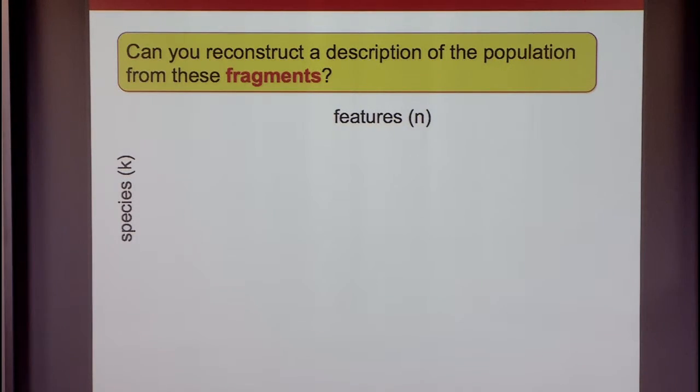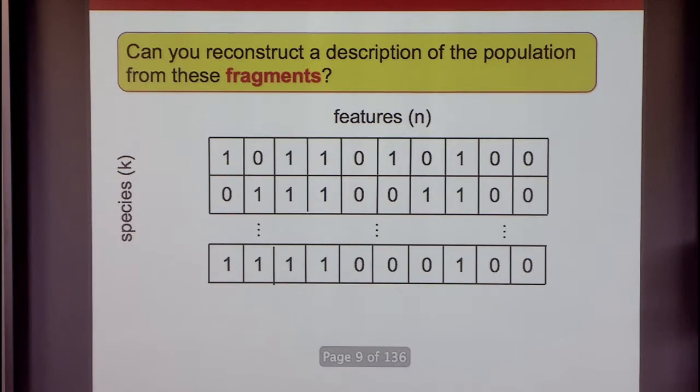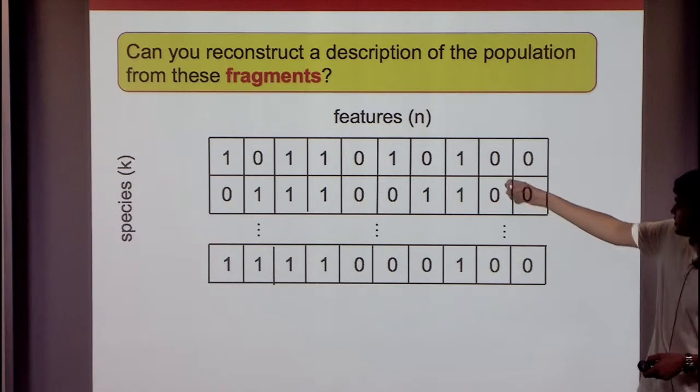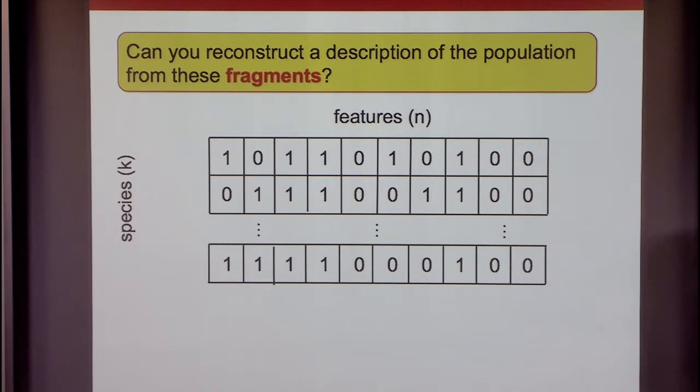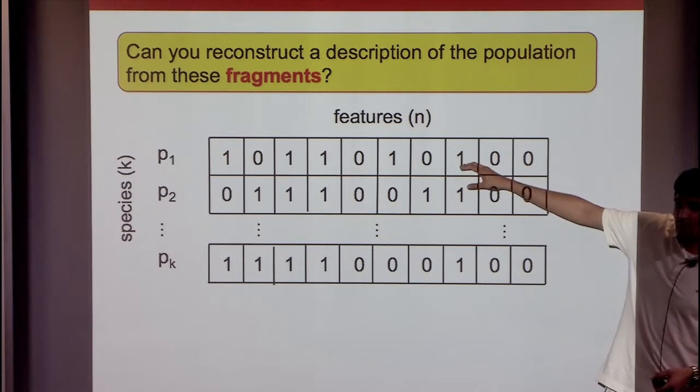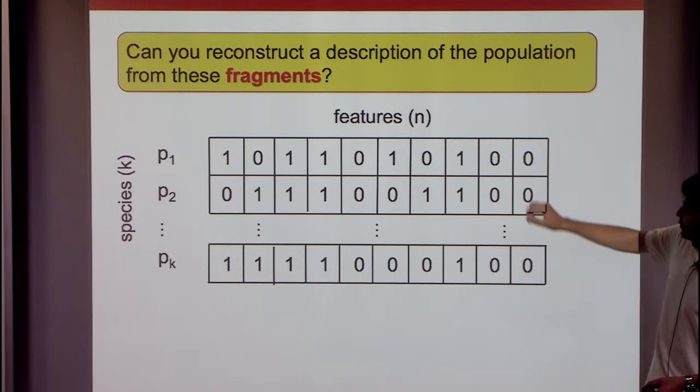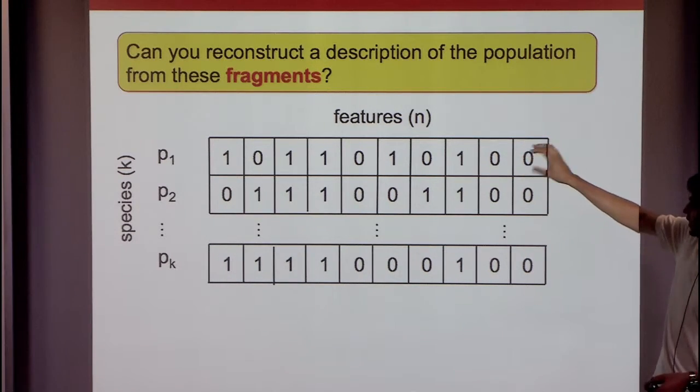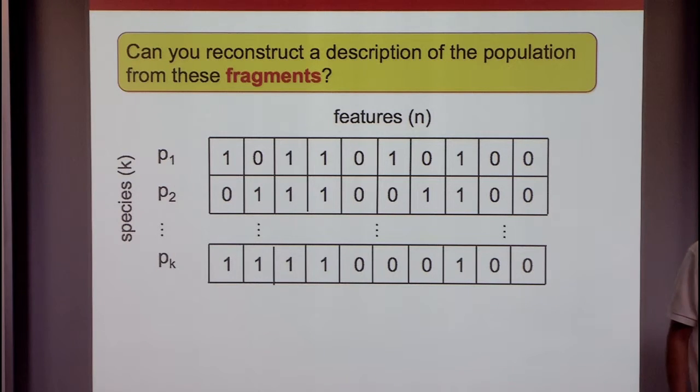So first, what is the population? So for us, there are k types of species. And each of these species we're going to identify with what sorts of features are present and absent. So each of these species will be a length n binary string, which just says, does it have this kind of collarbone or doesn't it? So this is our underlying set of strings for the population. And we need one more piece of information, which is additionally we have some probabilities p1 to pk that represent the relative proportions of each of these species in the overall aggregate population.